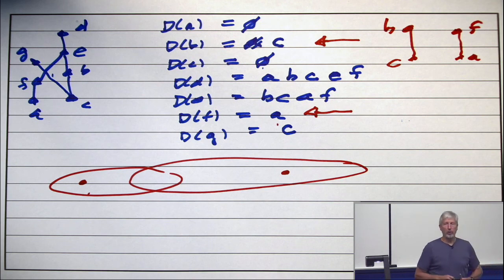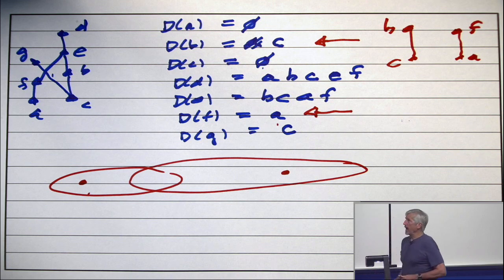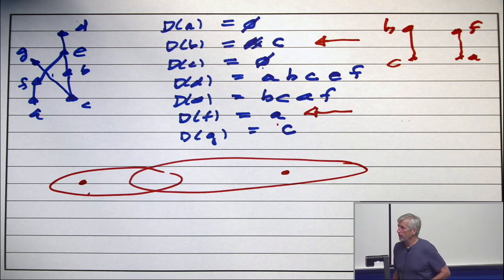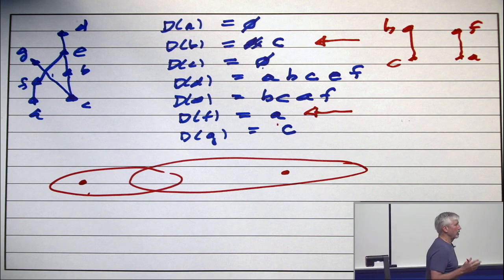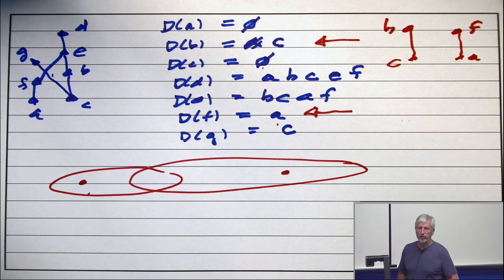So, you were asked, is the poset an interval order? And you made that calculation and out came a certificate for a no answer. So, you say to the boss, you wanted an interval representation, but you can't have it. The boss screams, I want it, I want it, I want it. And you say, no, I can't give it to you. No one can. And here's the two plus two that prevents there from being an interval representation.